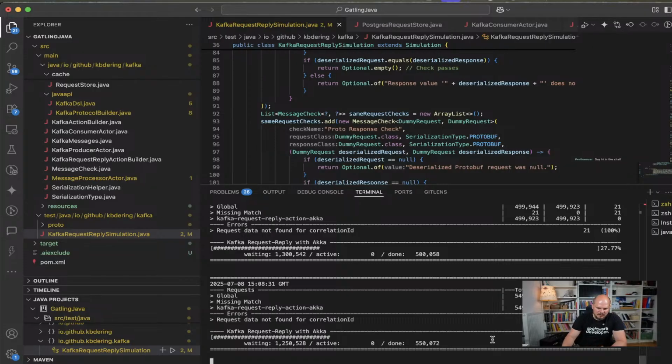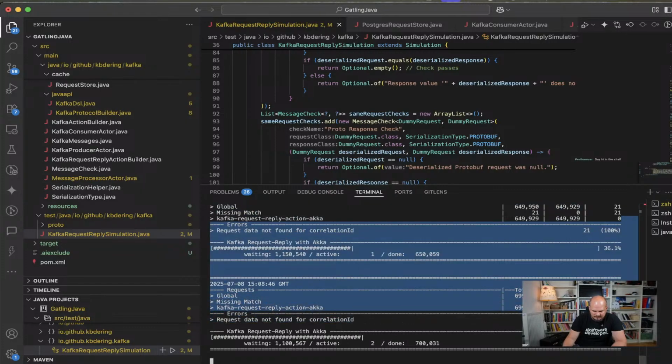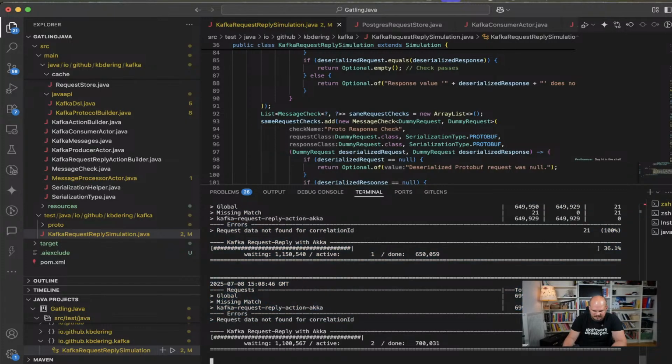I'm not sure why I'm getting these 21 not found errors for the correlation. This should not be happening with the setup I have right now. But after these errors have occurred, I'm getting only the positive ones. I know what happened. Probably, and this is not related to the store that I have, although if I had been connected to Postgres, I probably would have captured that.